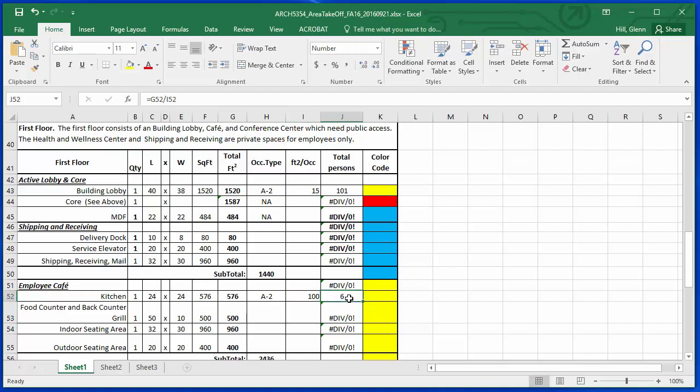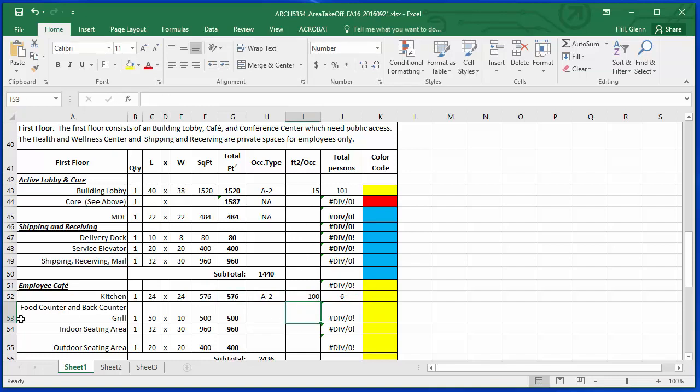And so 6 people, you can have 6 people in that kitchen based on code. And all this is once again a formula that takes this number and divides it by this number to give us the number of people. And that's the reason this says division by zero, because these aren't filled in right here.